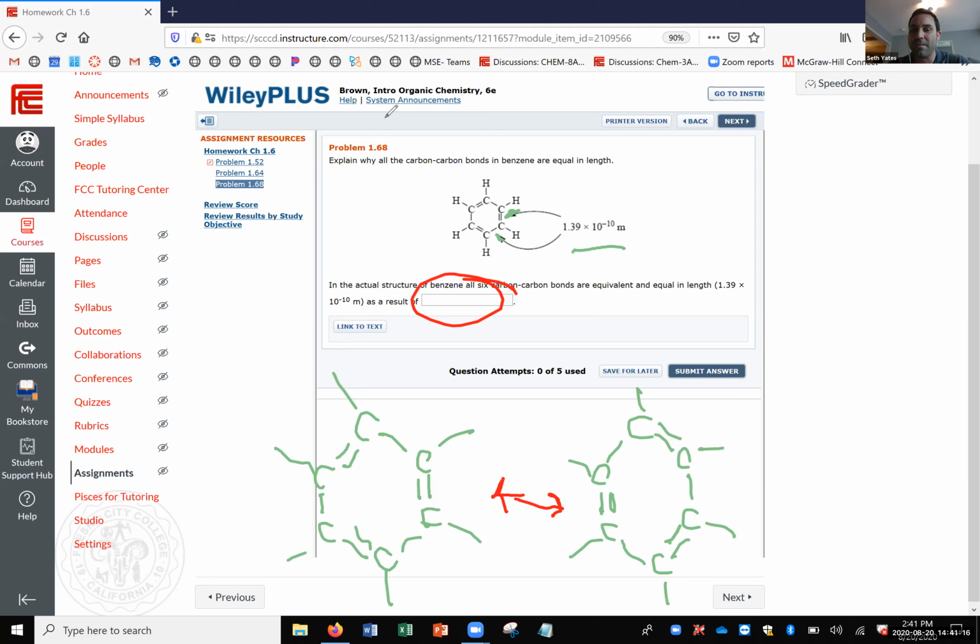The unique thing here is that when we can draw it both these ways, there's a breakdown in our drawing model here, in our Lewis structures model. It's not either a double bond or a single bond, but the real bond is some kind of an average between those 2 situations. If you can draw it 2 equivalent ways, the real molecule is an average or some kind of hybrid between those equivalent ways. So that's where you get that same bond length, is that this bond here in this location is an average between 1 and 2. And what's the average of 1 and 2?